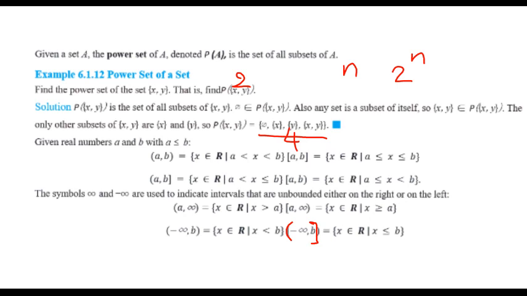The endpoint that is negative infinity should always be open, represented by a parenthesis, while the closed endpoint, which is b, should be represented by a bracket, correct? So we have a bracket at the closed end and a parenthesis at the open end, on the left, and it's defined as all the real numbers x such that x is less than or equal to b. So by introducing these notations, we close chapter 6.